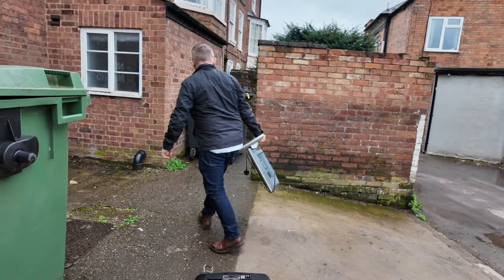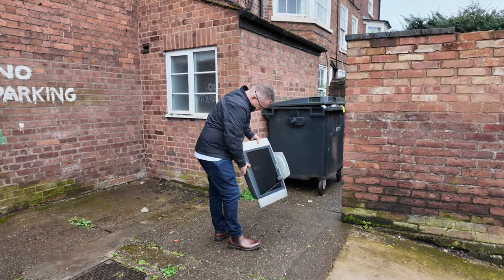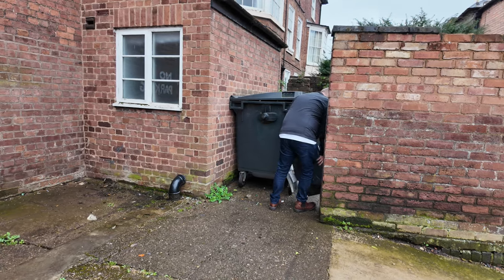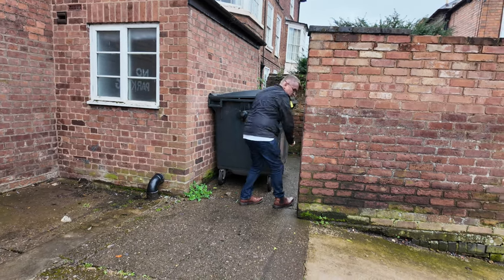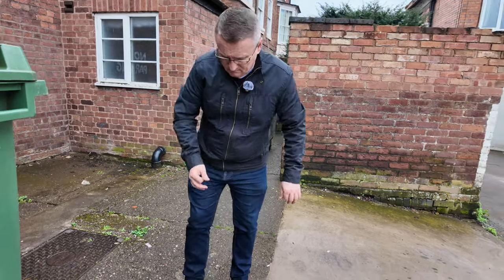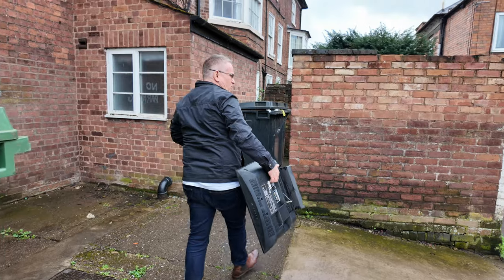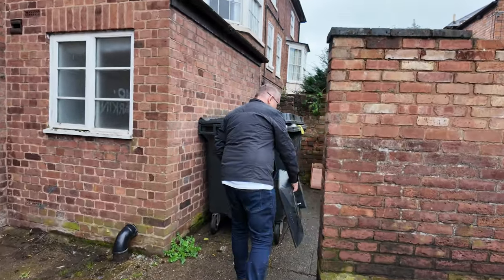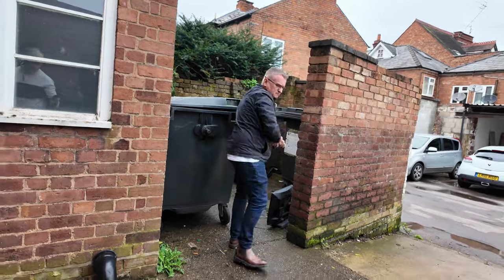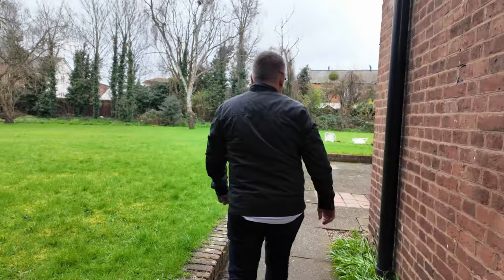I'm not going to put them in the bin, just in case someone's coming back for them if they're moving out. I don't know. It's just a bit old, aren't they? I'll put them here. They're not broken. Maybe someone's put them there in case somebody else wants them. Minging. Do you want a telly? All in a day's work. Unless the scrap man pops around here, I don't know. Apart from that, it's okay, isn't it? These lawns are going to need mowing soon as well.